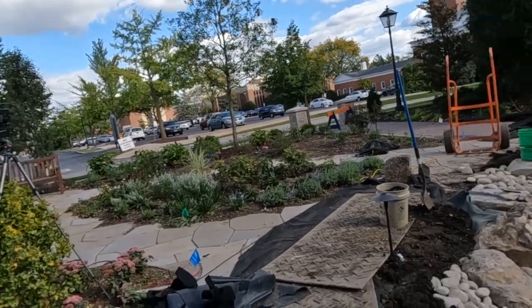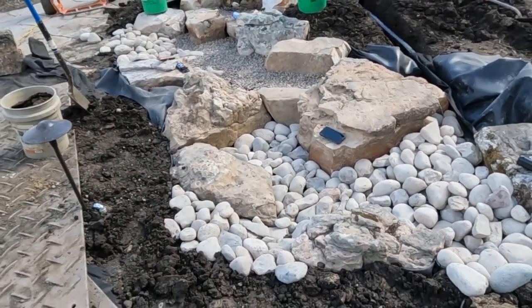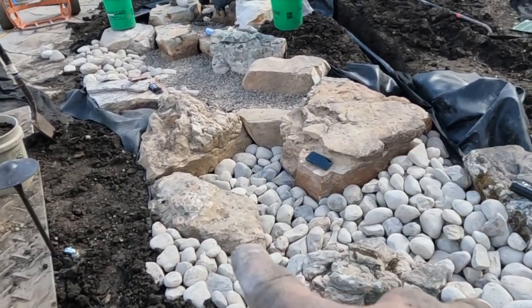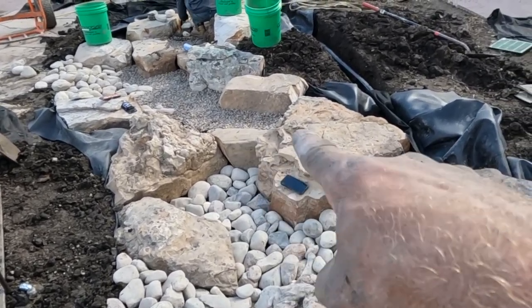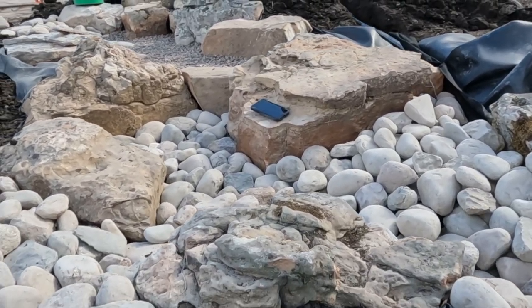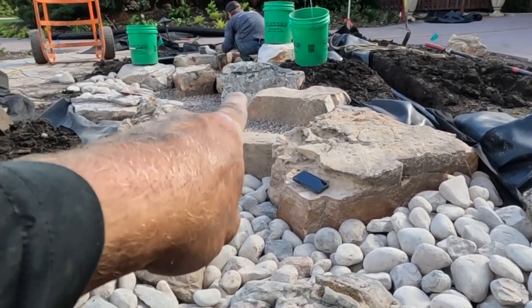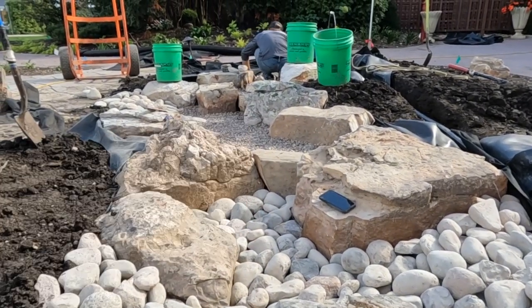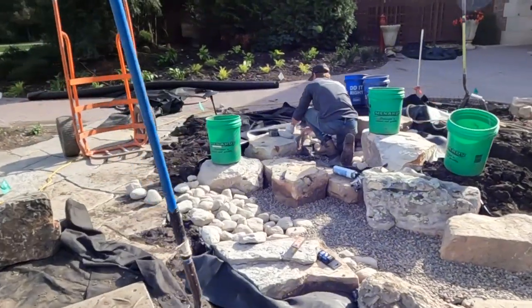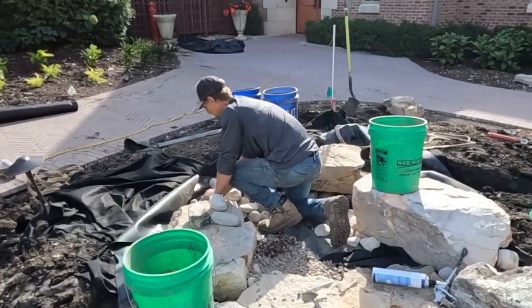So check this out. We've got our reservoir done. No, it doesn't look like much yet. We still have a lot of grade work left to do, but our aqua blocks are all underneath here. We've got a spill stone there between these two frame rocks over here. And then here's that profile of the stream. So what's cool about it is this waterfall is gonna fall this way. And then you've got another waterfall right back over there between those rocks, which will face more of this direction in through here. And then we just have an upper pool that Chris is working into.